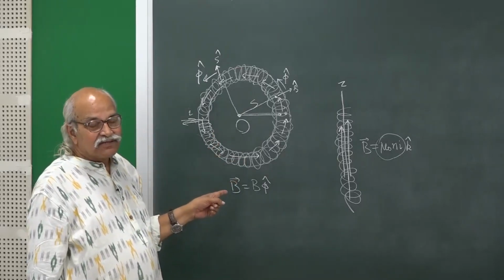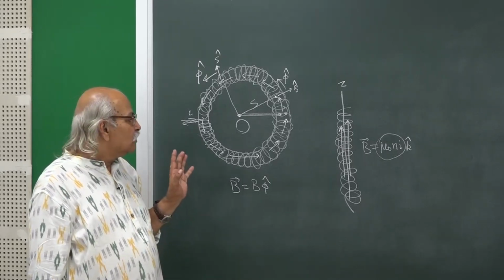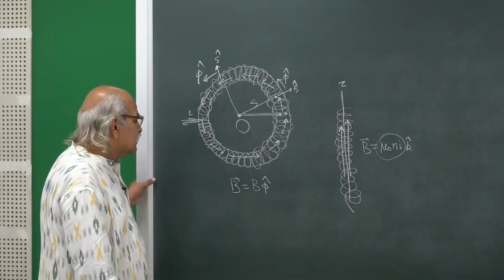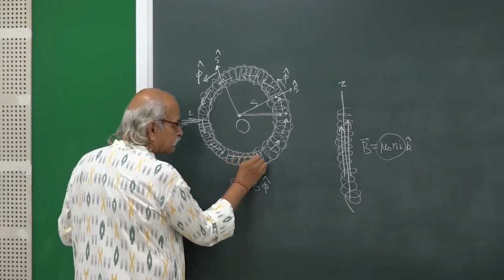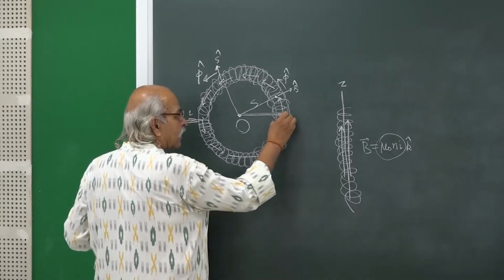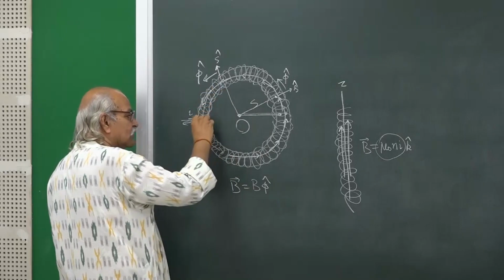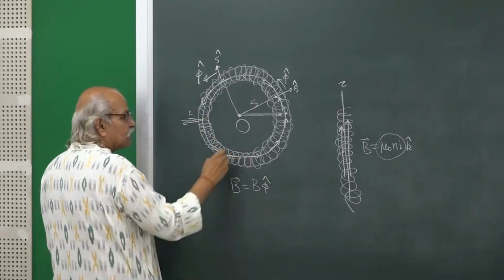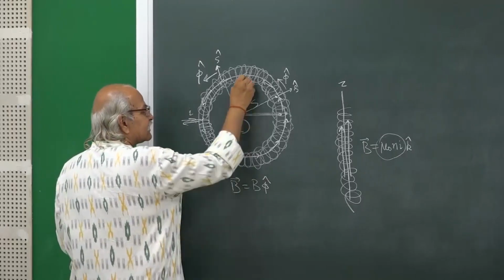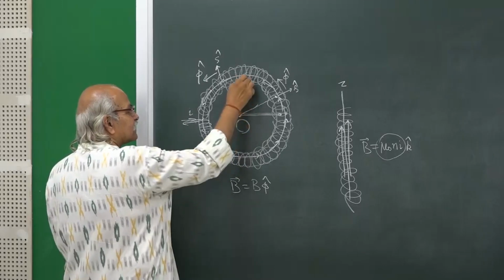using Ampere's law. So, what we do for that, inside these turns you make a circle. Remember, for Ampere's law you need a closed curve. So, if this circle is at a distance s, the radius of the circle is s, let us say the radius of the circle is s.